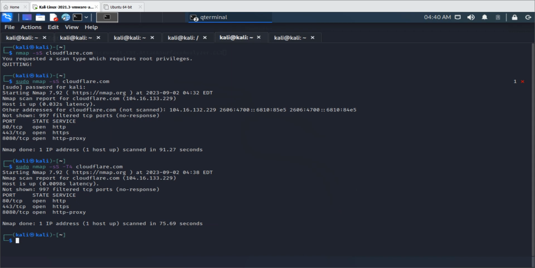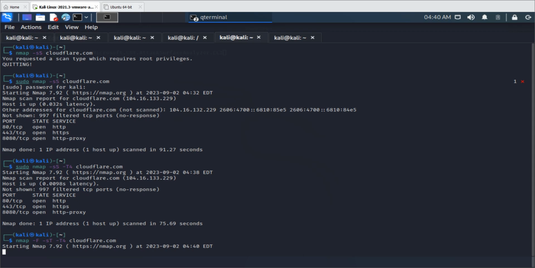Okay, another thing is Nmap has some configuration. Do you want to scan only the top port numbers? You can set how many top ports you want to scan, something like that. You can set it up. For example, nmap -F. This time I don't want to use the SYN scan. I want just a normal TCP Connect scan. Then I will use T4 to make it a little bit faster. Then that's all. For Cloudflare, I use cloudflare.com.